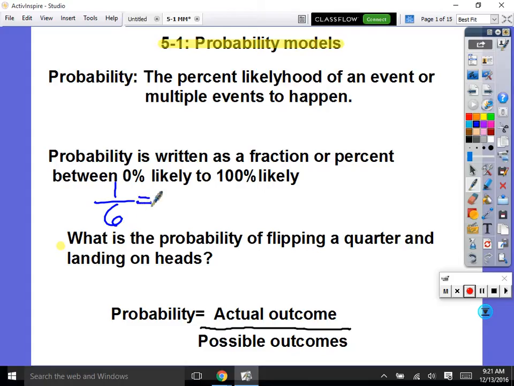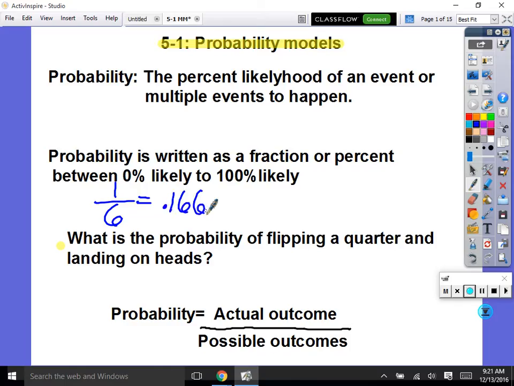So everybody type in your calculator 1 divided by 6. That would be the percent likelihood. So I want you all to do that right now. Type into a calculator. Any calculator will work. 1 divided by 6. 0.166, right? So that's, I'll show you 0.166.